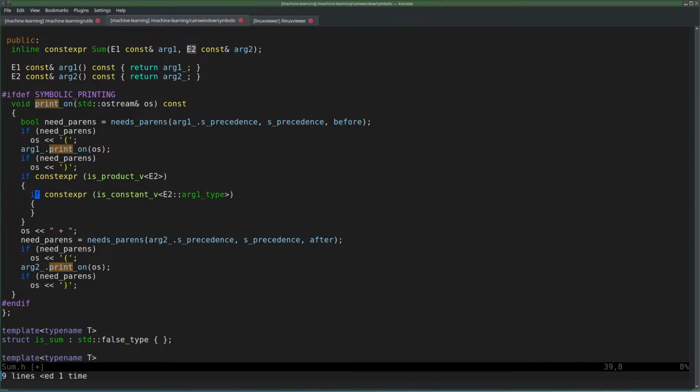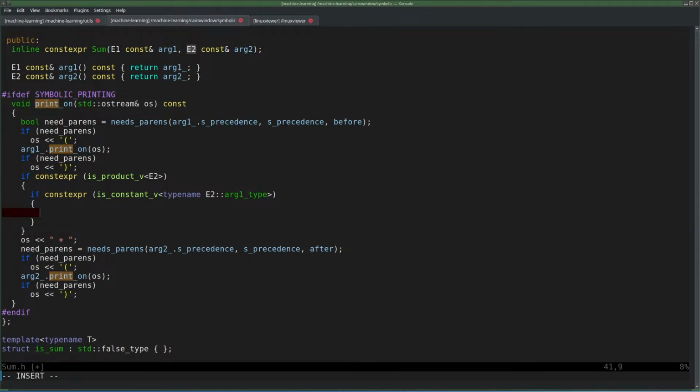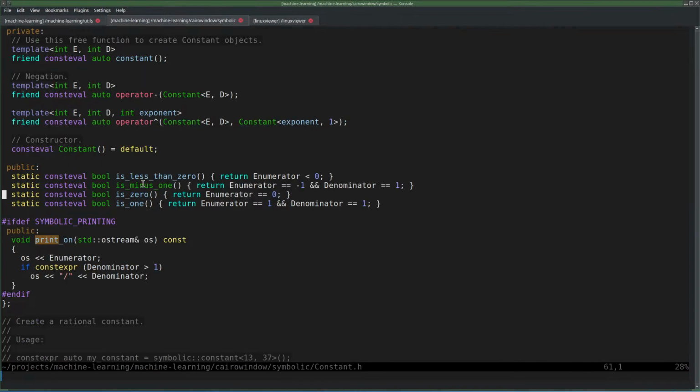So if it is a product, and only when it is a product, you can look at the arg1 type, and if it is a constant, and only if it is a constant, I can do a constant expression if looking at. You gotta wonder why am I doing constant expression stuff here. Well, yeah, because I can only do these things. You can only look at argument 1 type if it is a product. So if it is a constant, I can actually call, I don't have an is negative, do I? Is negative. Oh no. I have an is 0. Is -1. Do not have a negative. Oh, it's less than 0. Duh.